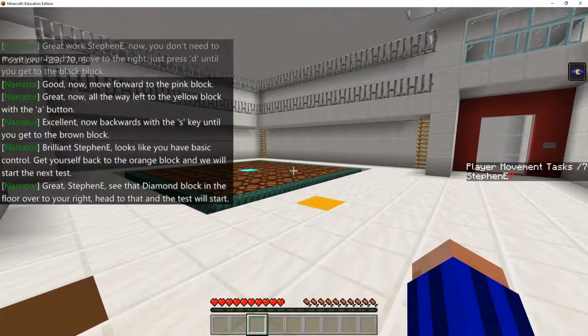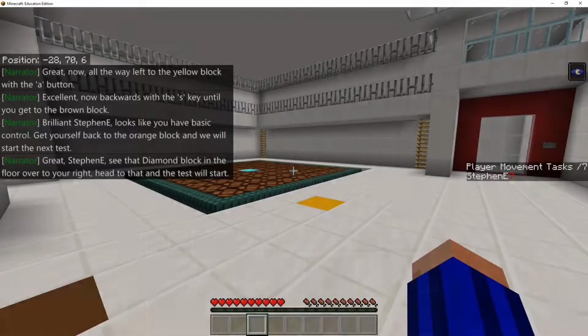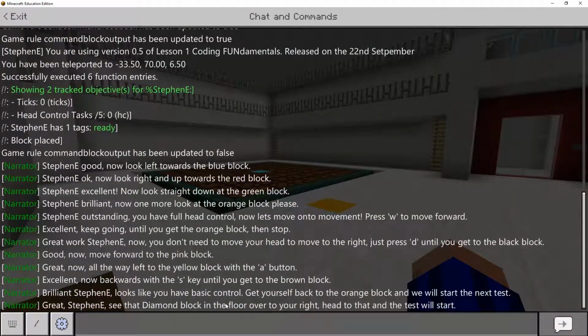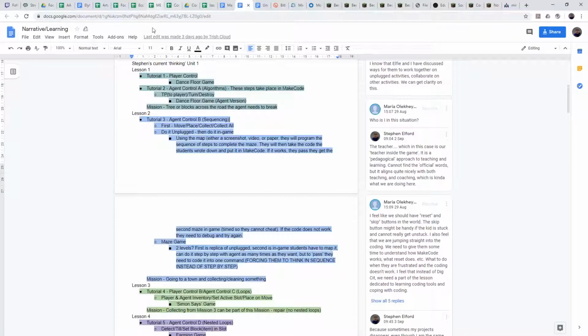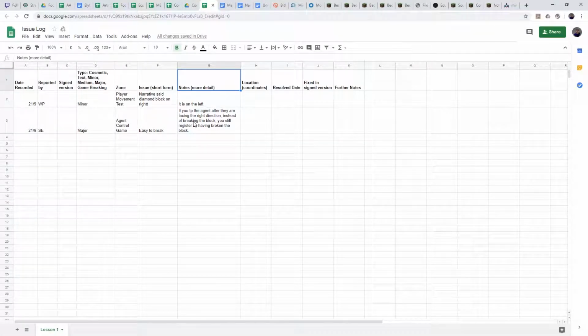And then the game starts. Move to your right. Someone mentioned that. I've sent this to someone else. The diamond block on the floor over to your right. And on that, I actually have, while we're here, an issue tracker. So you're welcome to add anything in here. I might change this to screenshot or text copy or whatever of the video. These bits are for me, so don't you worry about these bits.